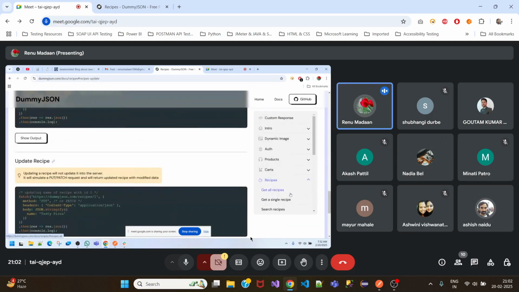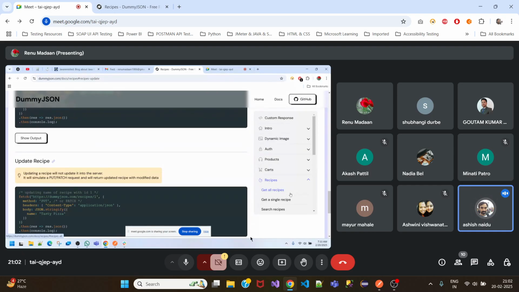Okay, got it? So yeah, that is a bug. So this is how testing should be done. And this is manual testing. This is not API testing. This is manual testing. Testing UI is manual testing.